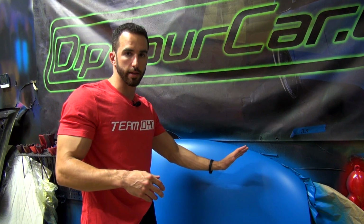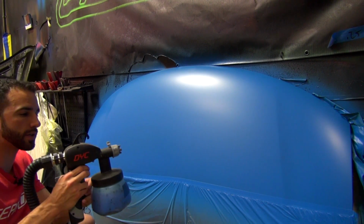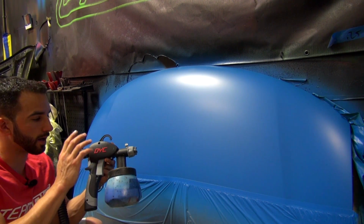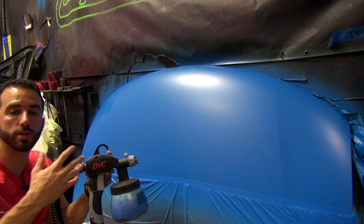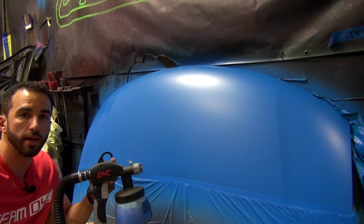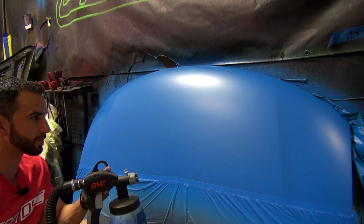I've got 50 grams of Suzuka Blue DipPearl in 1 gallon of DipPearl top coat, and I'm going to walk you through how I would apply this onto a car, because the spraying technique makes a very, very big difference. Okay, I've got my DYC dip sprayer here. When you're using this product for pearl coats, the equipment that you use is not as critical as when you're using the product for high gloss coats. And later on in the video, we're going to talk in depth about equipment.